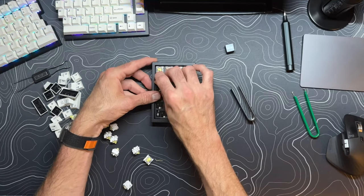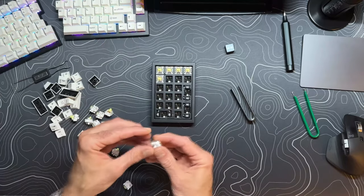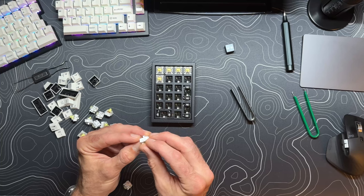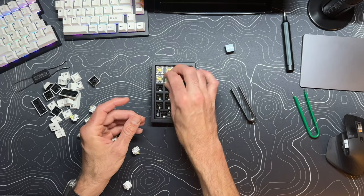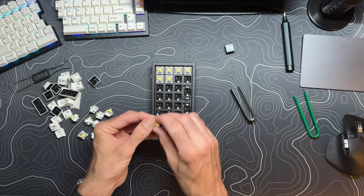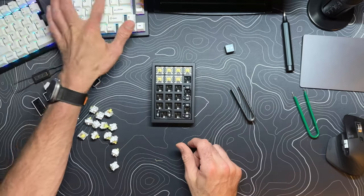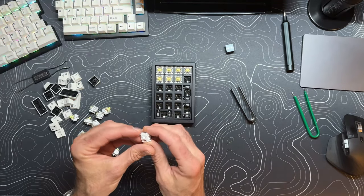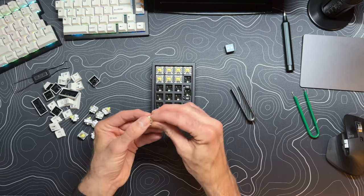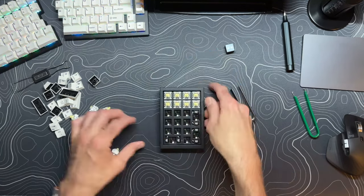If you have something like this, how do you use your keys? What do you use them for? I'm planning on using this for help with video editing, and also I'm just much more comfortable having a numpad. I have to do calculations for work and just for other things sometimes, and it's just not convenient to use the number row up here as much as it is to have this. So I'm going to kill two birds with one stone by having a macro pad and a number pad.